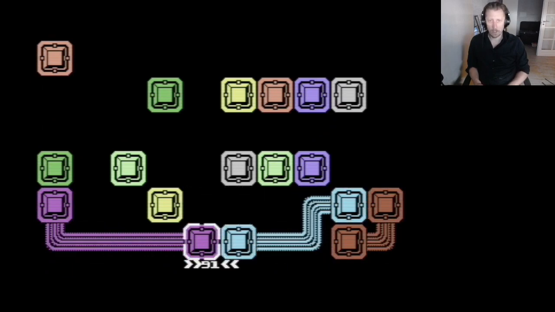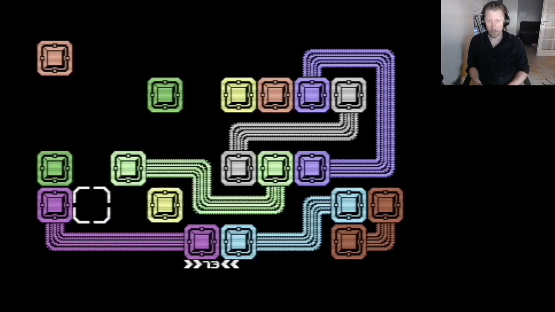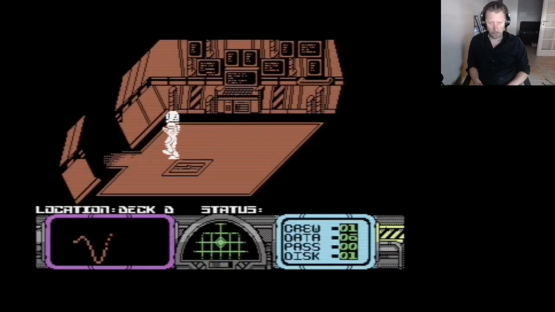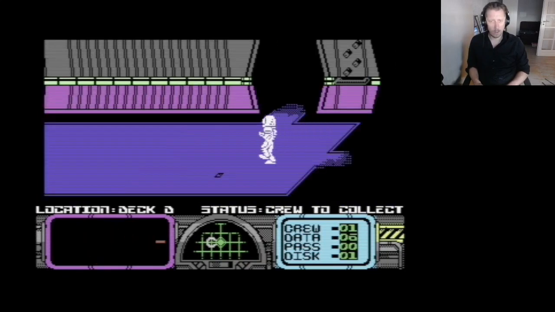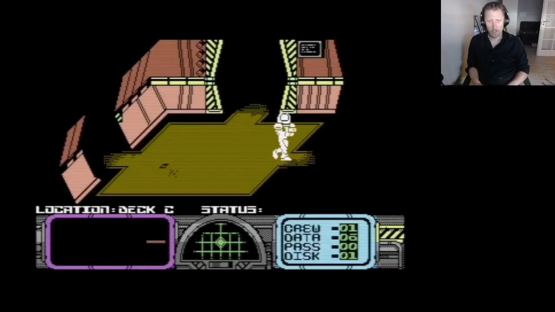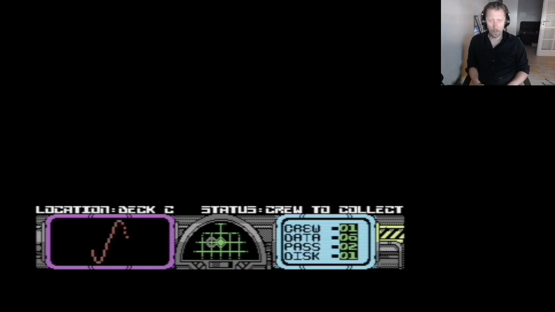So whenever in doubt regarding these puzzles, just do the most obvious ones first. That's my strategy anyway. And just hope that the solution for the reverse will just reveal itself. So that was deck D, so let's go to deck C. Actually, that's not that elevator, it's the next one. Avoid the facehugger. So here we need to grab a couple of passes. We will need them later.